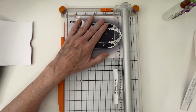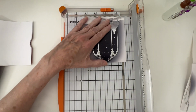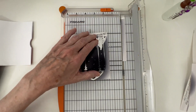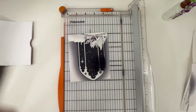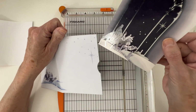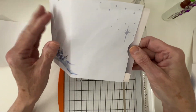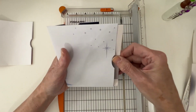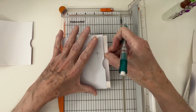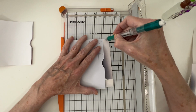So let's just line that up. And then we're going to take a little bit off this side. And let's see if that will slide in there or if I need to cut off some of the bottom. Look at that. Is that not perfect? That fits in there beautifully. So it's going to go to the edge, so I need to trim off a little bit from this side. And I'm going to say probably about there.